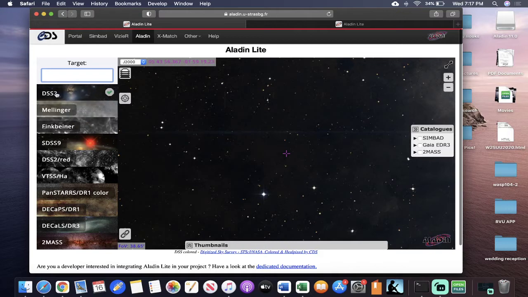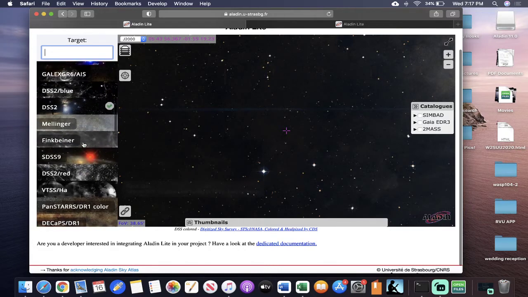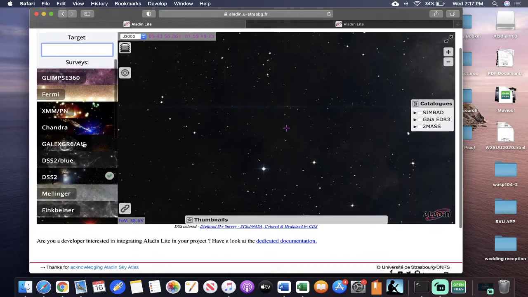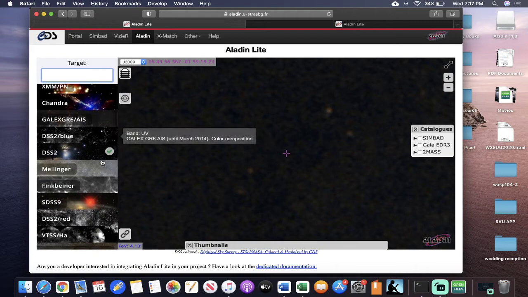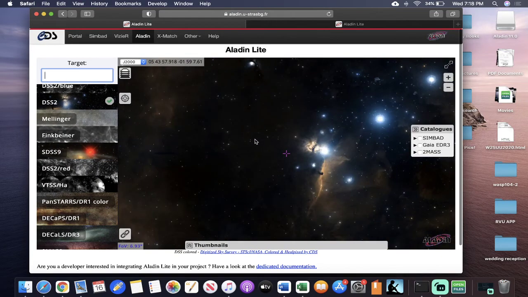So over here you can look. There's a whole bunch of different ways to view this. That's because there's so many different missions that have been done to visualize the sky. So some have been done in different filters. They've been done measuring different pieces of information. So it's huge, it's amazing. Really, it is an awesome thing that we have to be able to do this. So let me zoom out here again.